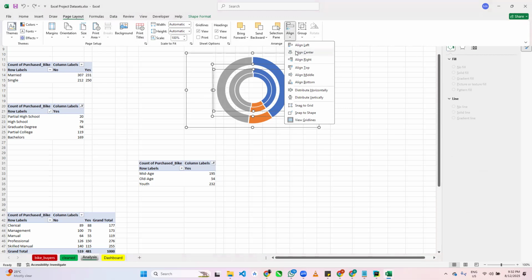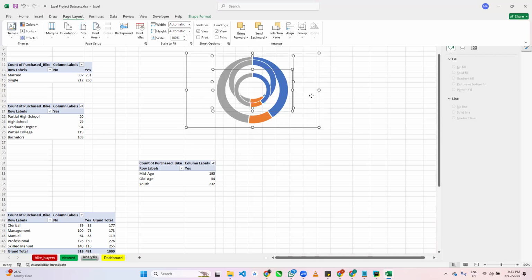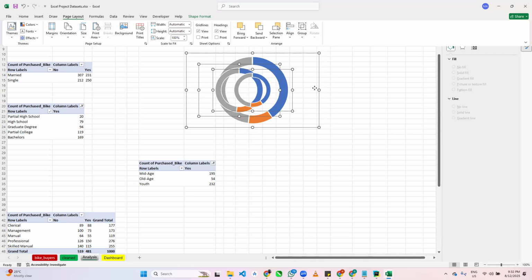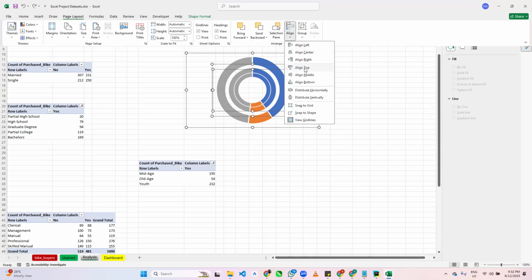So we can say everything should be centered. Yes. Then we can say everything should also distribute horizontally. Let's say distribute vertically. Let's see what vertically will do. Okay, I think the sizes are also equal right now. Everything is perfect.